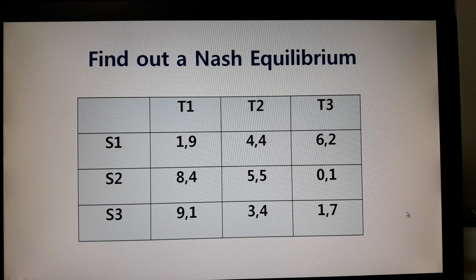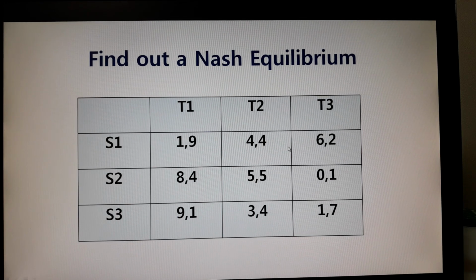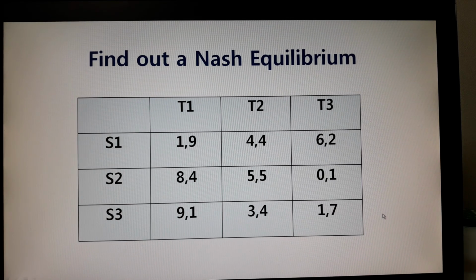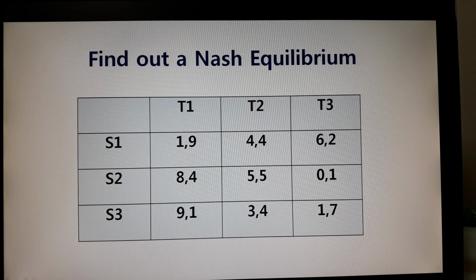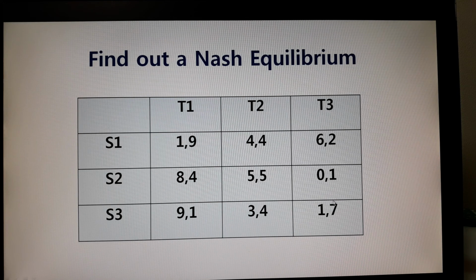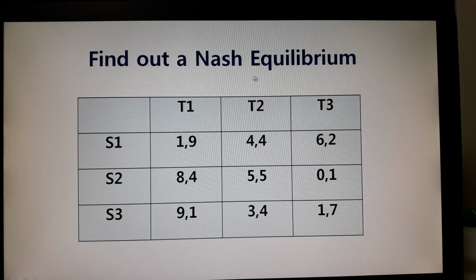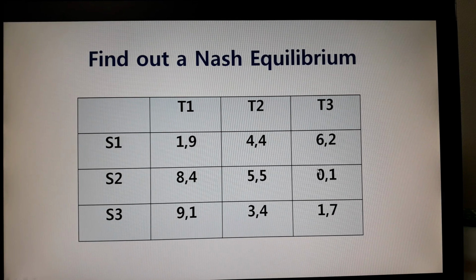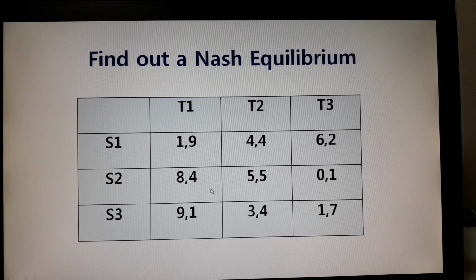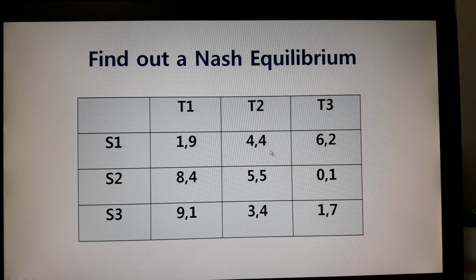Okay, think it over. This is very important. I really want you to do it by yourself. And check all 9 cells and figure out why they are or are not Nash. Once again, checking Nash is checking whether someone has reason to change. Okay? And if one of the players has reason to change, that's not Nash. If none of the players has reason to change, meaning change the strategy and get a higher payoff, none of them has that, then that's Nash equilibrium. Okay, the end of the third week.